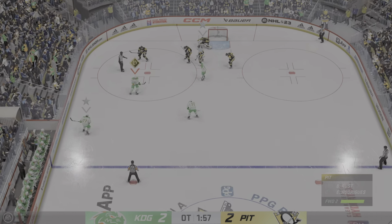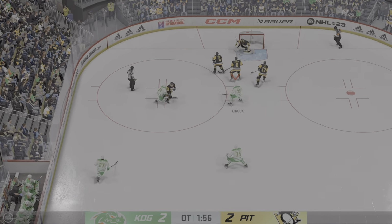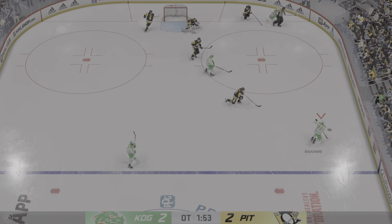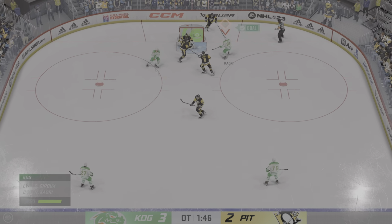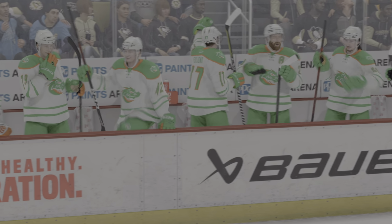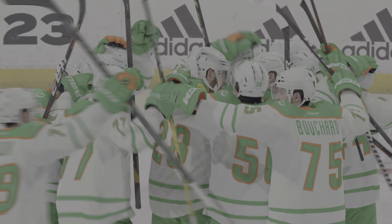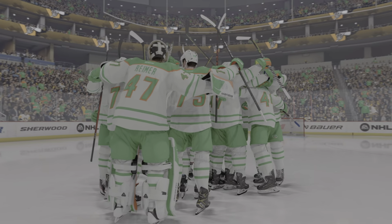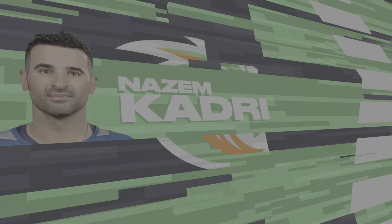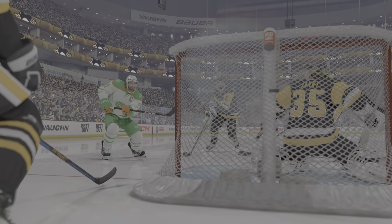Puck possession so critical in today's game, and the official ready to drop the puck right here. Rodriguez wins the draw on their own end. Sends it quickly to Romanov. And no luck on that pass attempt. Moves it quickly over. Scores! There's your overtime winner! They scratched, and they deserve that win tonight. Goalie just can't keep up with this. He's close to the net, but he's still able to have enough room to beat the goaltender.